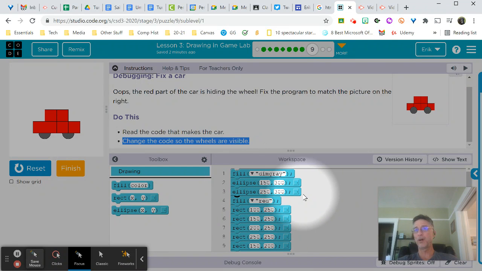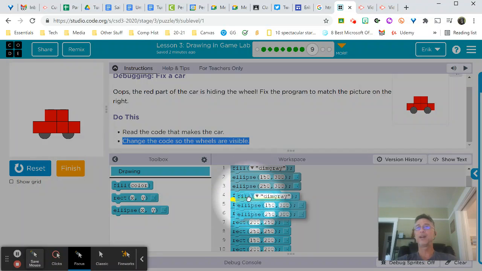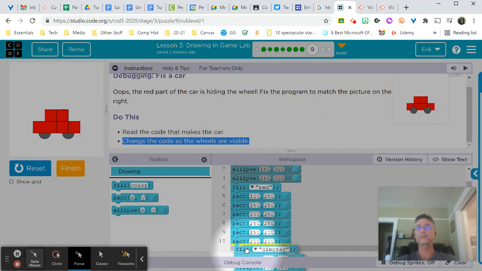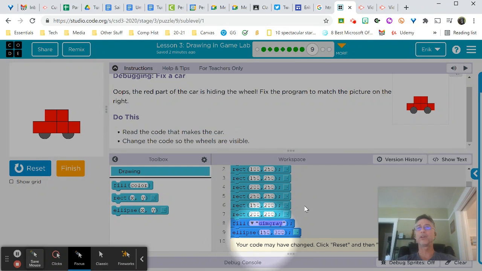So I'm going to click and drag and hold this rectangle open until I can grab all 3 lines of code, then let go. Then I'm going to drag all 3 of these down and pop them in the bottom of the code. Now you can see what has happened.